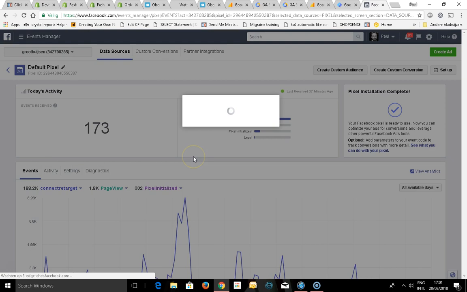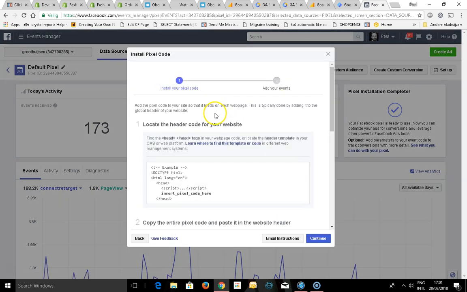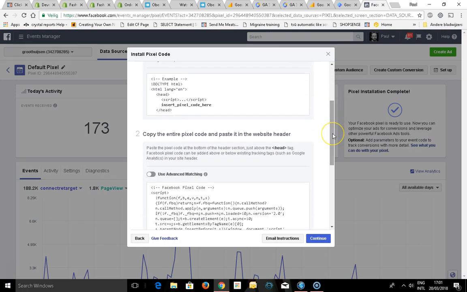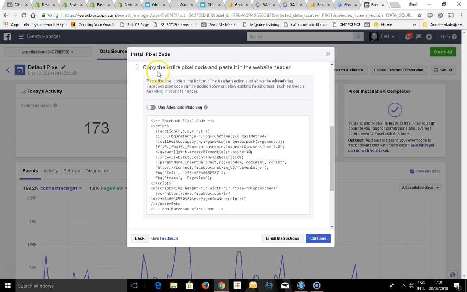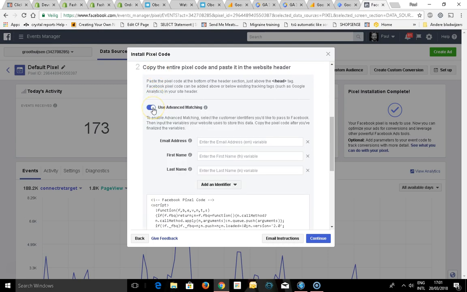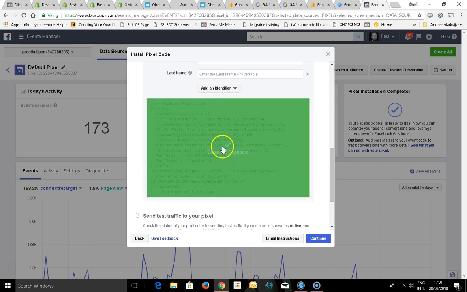Manually install the code and it just gives it to you. So locate the header code for your website. You can use advanced matching, the customer identifier. You can use this or not. First name variable. So you can target on different things.